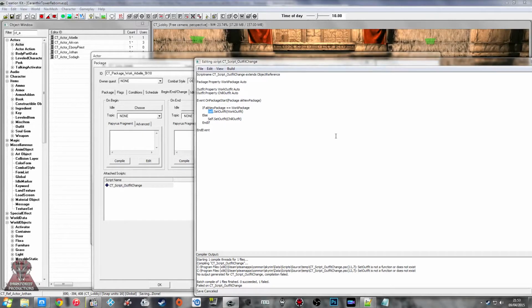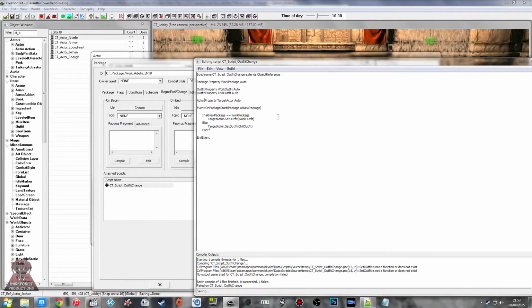So I should be able to do the same trick as I do with the miscellaneous items of the crafting system. Not sure if it'll let me have target actor, but we'll see. If we have an object reference, function does not exist.